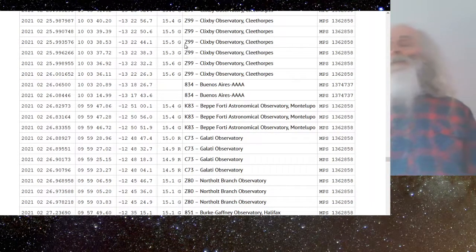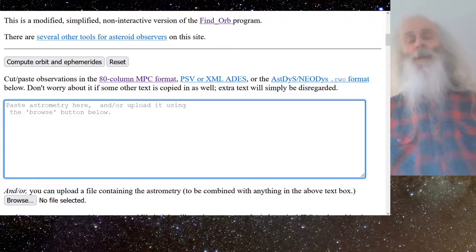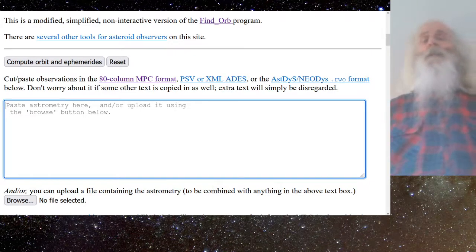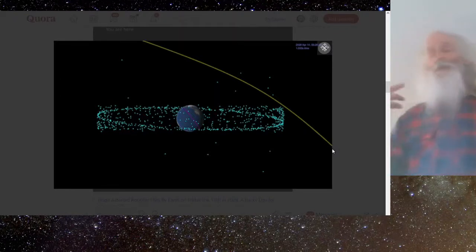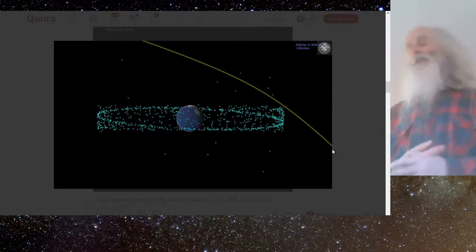There's no way that anyone can hide anything. And then anyone can go and get SkyOrb, it's completely free, and they can compute it. And then they can work out where Apophis is. And then you've got these predictions by the Centre for Near Earth Object Studies, and then you've also got the predictions by the Minor Planet Center and many other people. Anyone can use SkyOrb and make their own predictions.